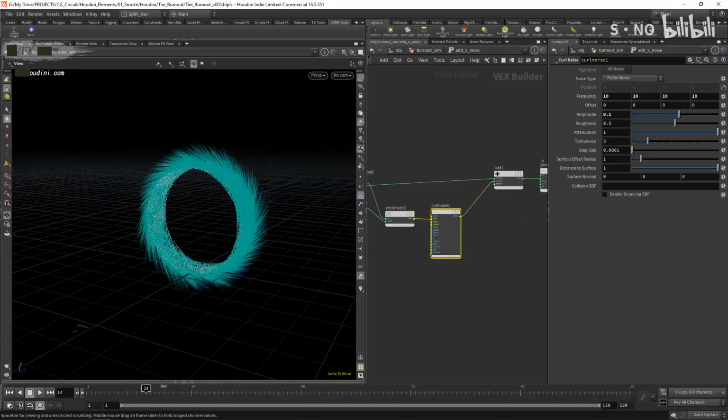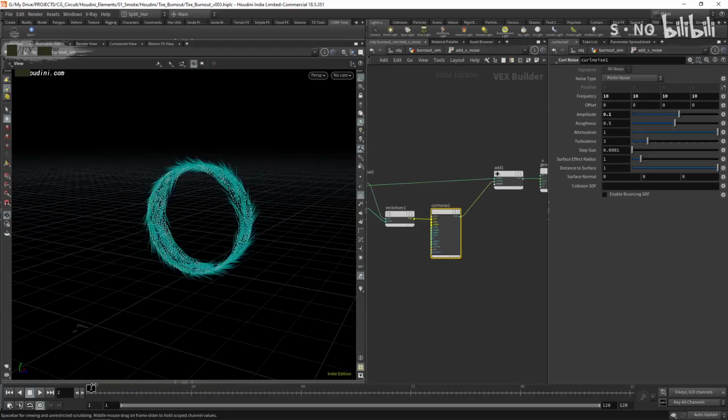Seems reasonable. Okay. Now we also want to make sure that when we're going slower, we don't have as much noise. And we can also use the speed value, not only to control the intensity of the curl noise, but also to control the frequency at which the curl noise is actually changing.